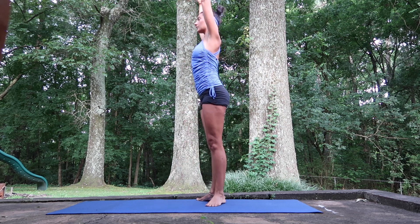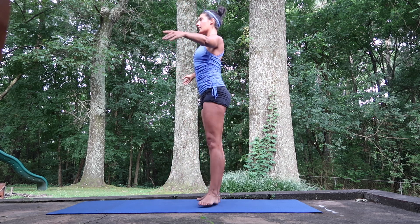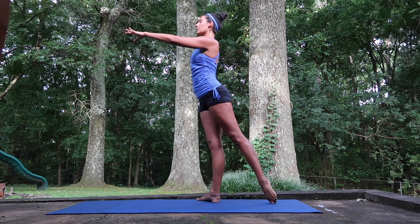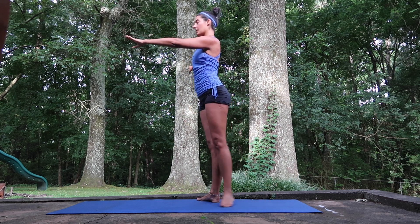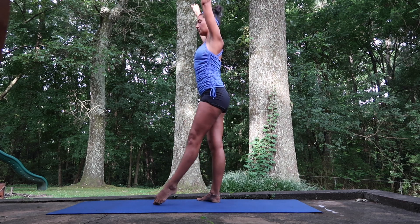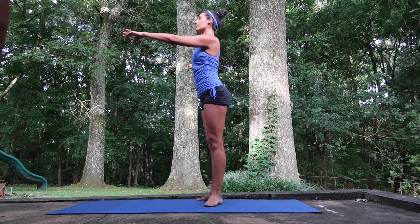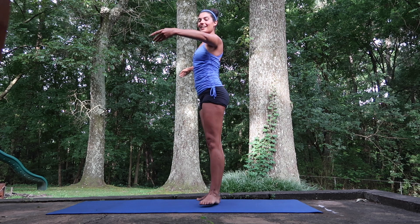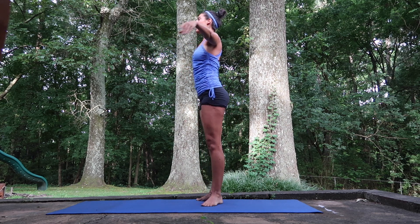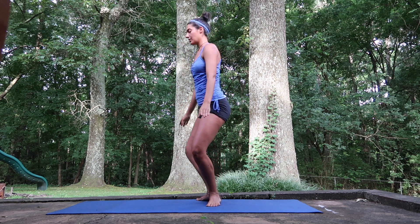Side for front — four, three, two, and one. Take it side — four, three. Shoulders pull down. Two and one. Back — four, three, two. Hold on that standing leg. One. And side. Now just two — go two. And side. And back. And side. Now just one — one, one, one, one, one, one, one, one. Plie — down. And stretch. And down. And stretch. Two more — down. And stretch. Down. Arms up.